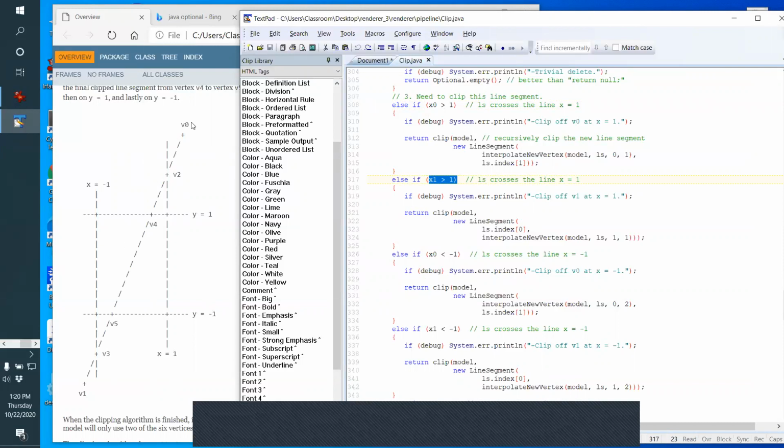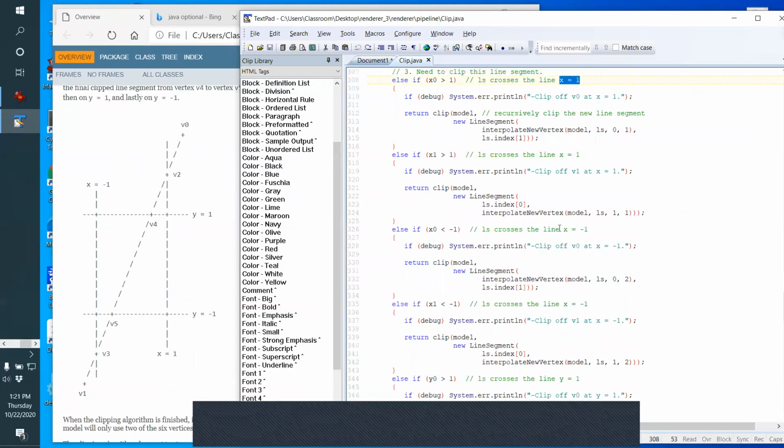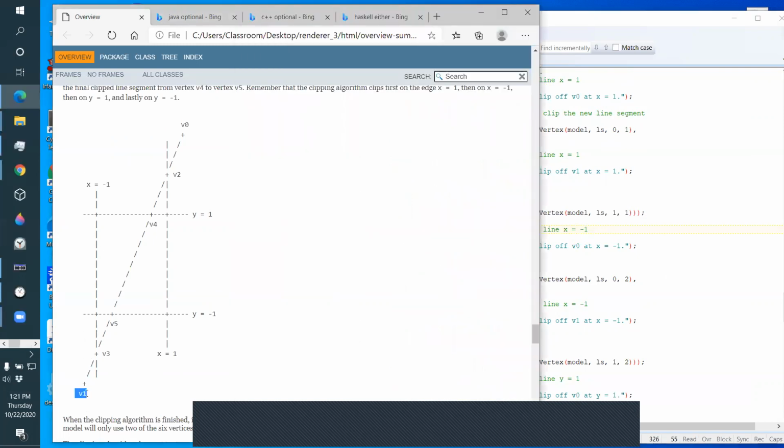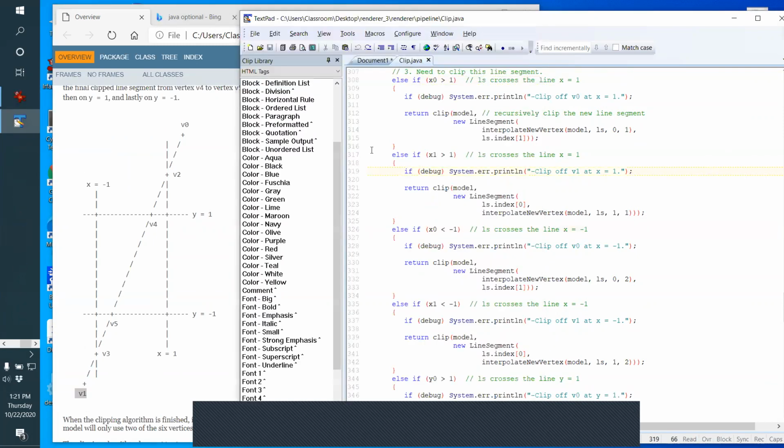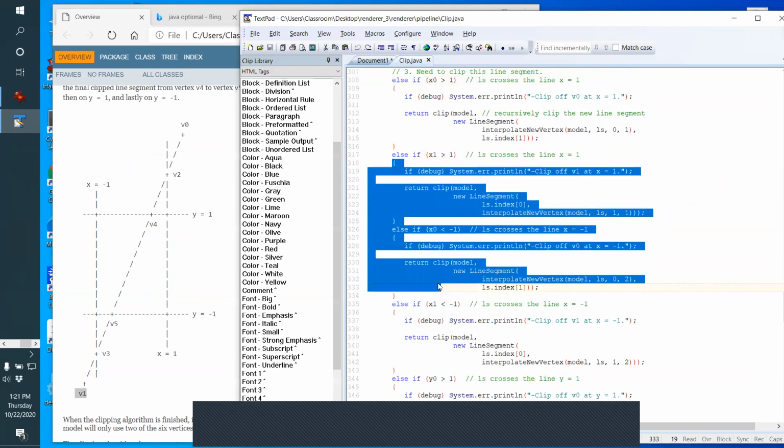So that's line x equal 1. Then you go to line x equals -1, this line over here. There's two cases to check for. The guy on the wrong side of x equals -1 can either be v1 or v0. So there's two cases here, okay?